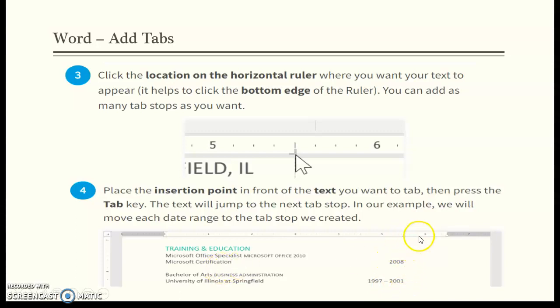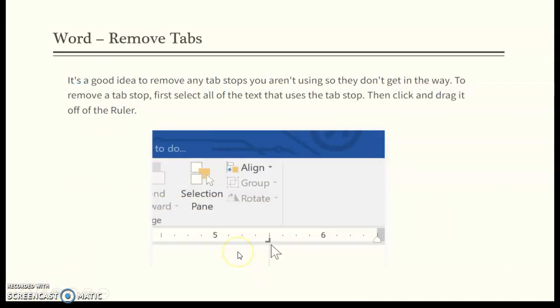Now let's say you decided I wanted to stretch it out to the 6-inch marker. You would select this text and just gradually move this to where you wanted, and it would adjust all of your text to the new location. To remove a tab, just on that right tab that's at 5.5, just hold and just drag it off, and it just falls off. It goes away immediately. So you just hold with your left mouse and just drag it off, and that'll clear it. There's another way you can clear it, and I'll go over that later on.